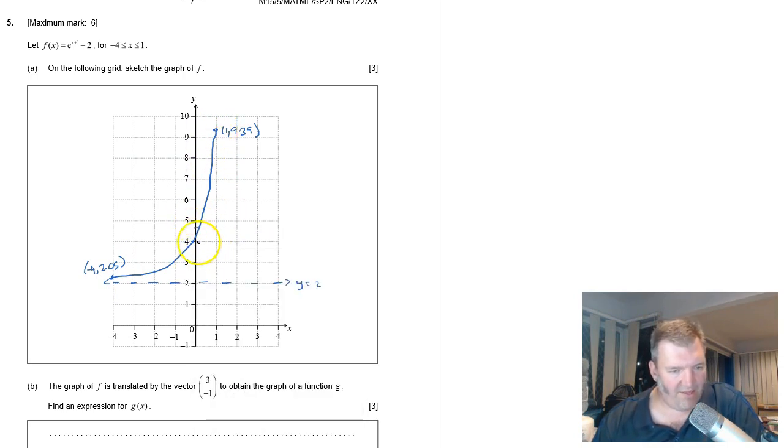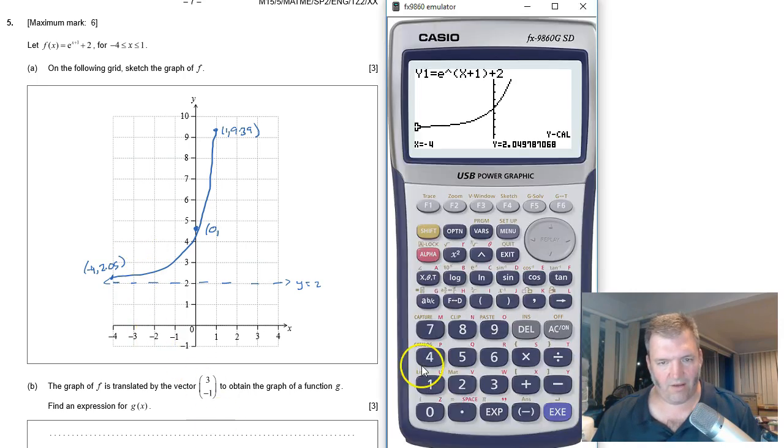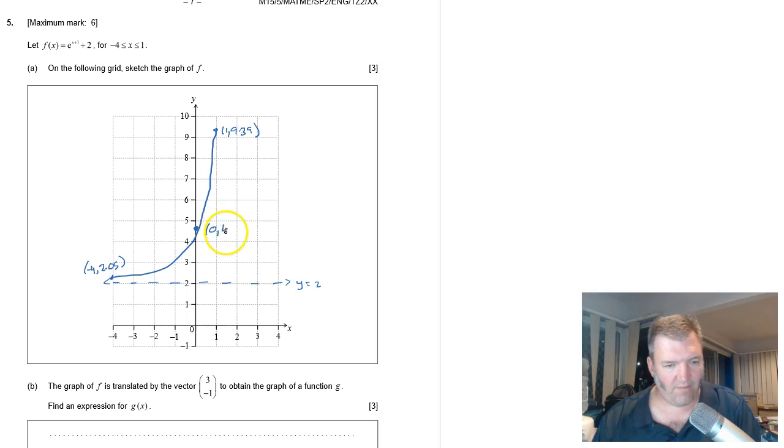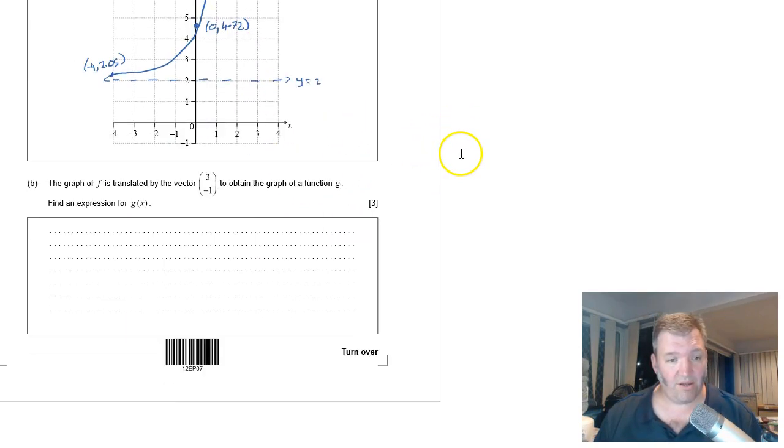Now, if you did this for your y-intercept, that's going to look a little bit bad if you actually got it through there. So you want to show what point it's going through. So I'm just going to label where I wanted it to go. Particularly if you have a little bit of trouble with your writing, or you're doing it in pencil and it didn't work too well and you can't rub it out, whatever, just make sure you let them know you know exactly where it goes. 4.72 is what I want to write there. They'll have a little bit of tolerance. It'll usually be around that mark. Because I've labelled it, they would be happy with that, and I'll be fine. There you go, there's a sketch.